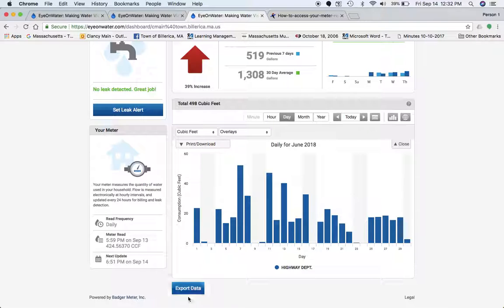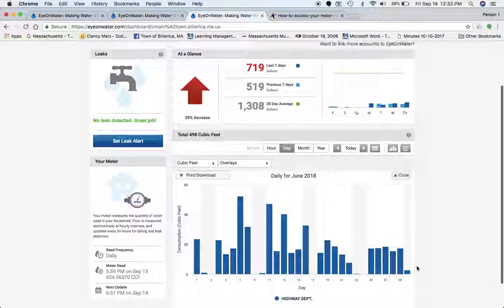And one of the great things is that you're able to see how much water you use every day. So this is June 2018 at the highway department. Obviously the highway department is closed on the weekends, and you're able to see that right here. There's really no water being used on these days, which I would have to assume are the weekends. That's good, because if there was high water usage and nobody was in there, you would have to assume that there was some sort of leak at that time. But you can see that most of these are pretty normal usage. There are no crazy spikes. You're not sure what they would have been doing this day, but I have to assume that it was within the normal things that the highway department would have to do.